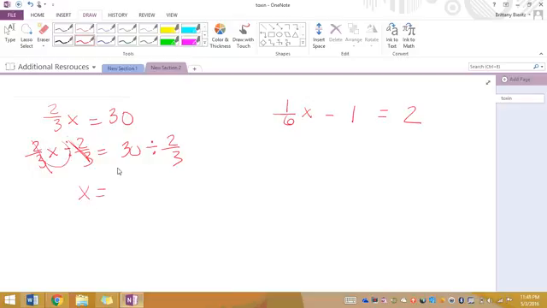But is there a way for me to simplify this? And I'm hoping at this point you guys do see something that looks familiar. Sure, I've got a whole number divided by a fraction. That is a little bit messy. No big deal. Turn that whole number into a fraction by writing it over 1. So now we've got a fraction divided by a fraction, which we know how to solve.